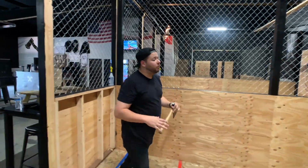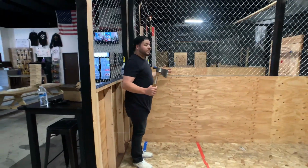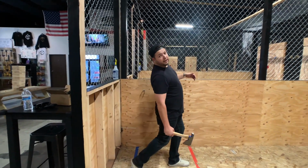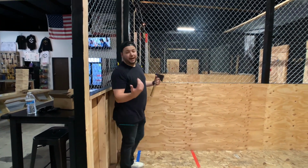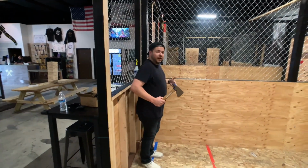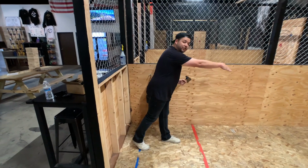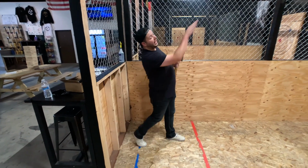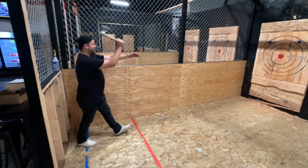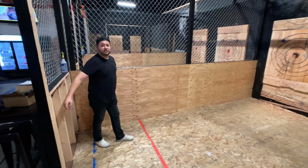Now you have a few common mistakes that people make. The big one is people lean into the throw, or they step back when they throw. Lean back, I'm sorry. You really want to keep your body pretty upright. If you're leaning forward, your axe is going to drop. If you're leaning backwards, the axe is going to fly. So here we go. Just like that.